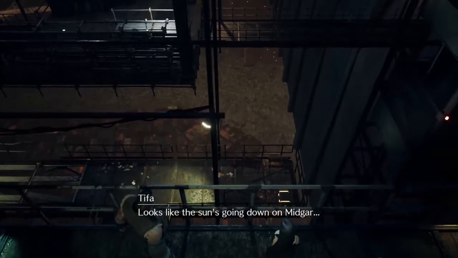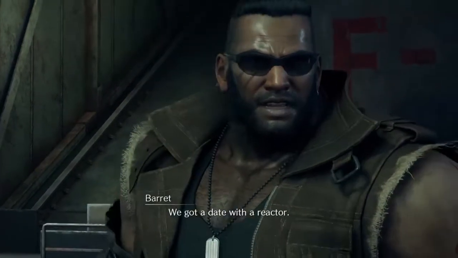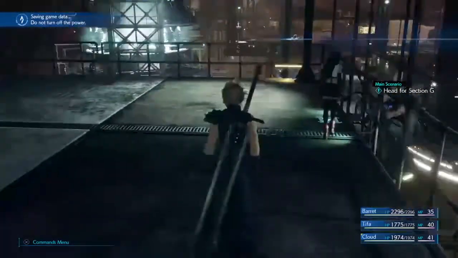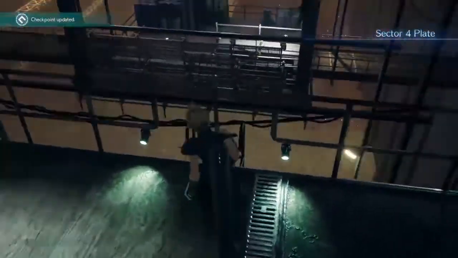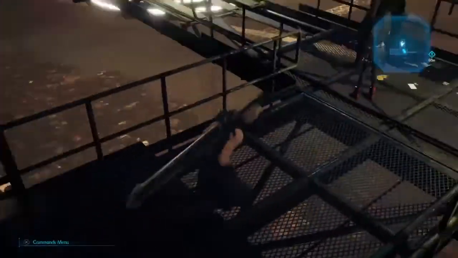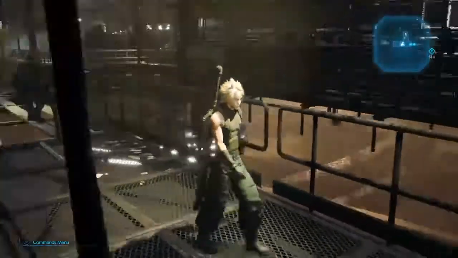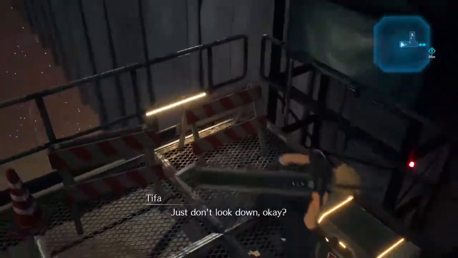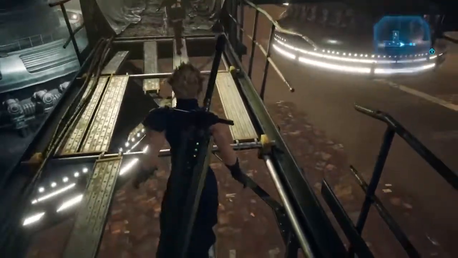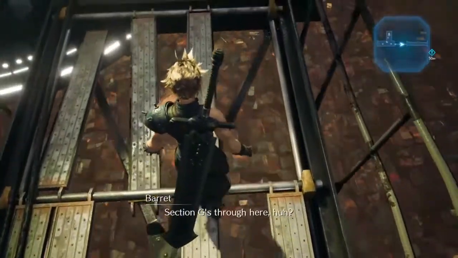Looks like the sun's going down on Midgar. Right. Double time. We got a date with the reactor. Nothing but air below us. Shut up and move. Just don't look down, okay? Easy for you to say. Section G's through here, huh?